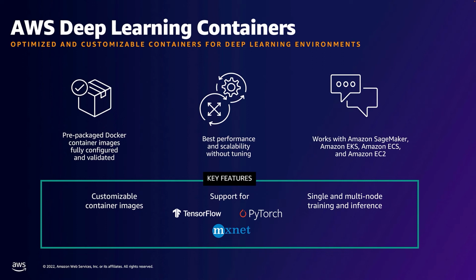You can just create your own training script or use the training scripts that we have as a template and make the relevant changes based on your needs and requirements. You can always customize those container images, and we support different frameworks like TensorFlow, MXNet, PyTorch, and so on. And the best part is, you can use these deep learning containers not only with EKS, but with ECS, Amazon SageMaker, and EC2 instances.